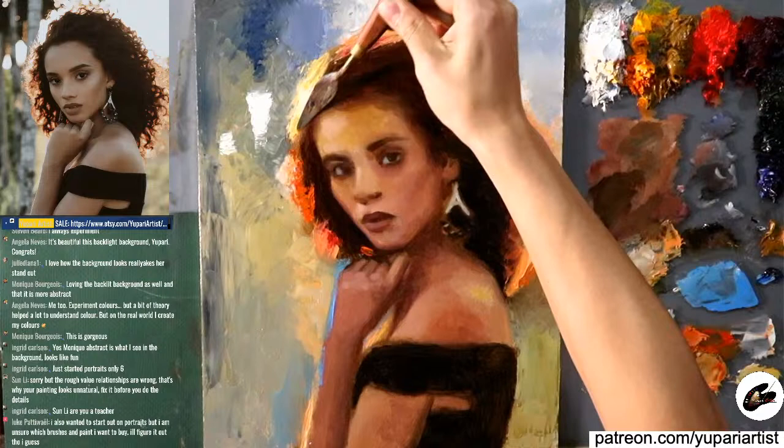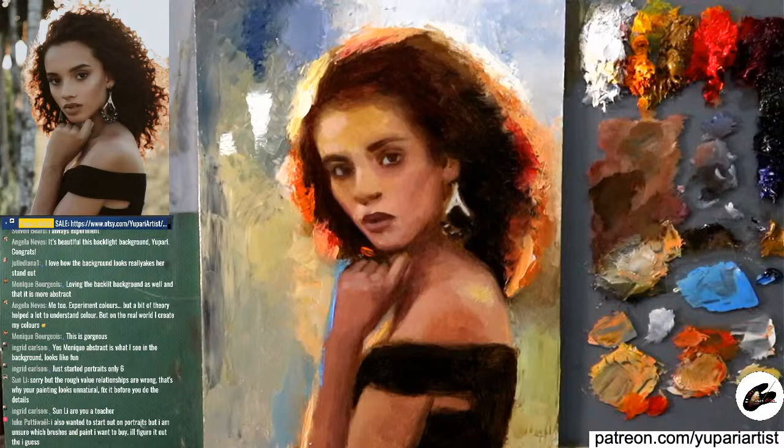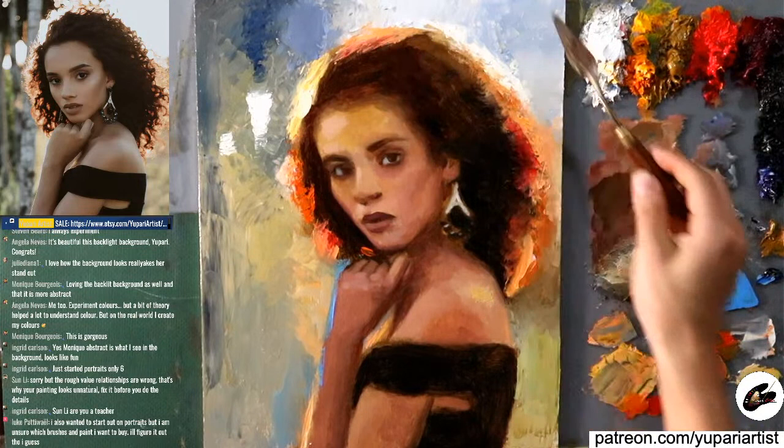So I'm just going to start flattening out again and adding a little bit of the red there, but really I should just be flattening this.